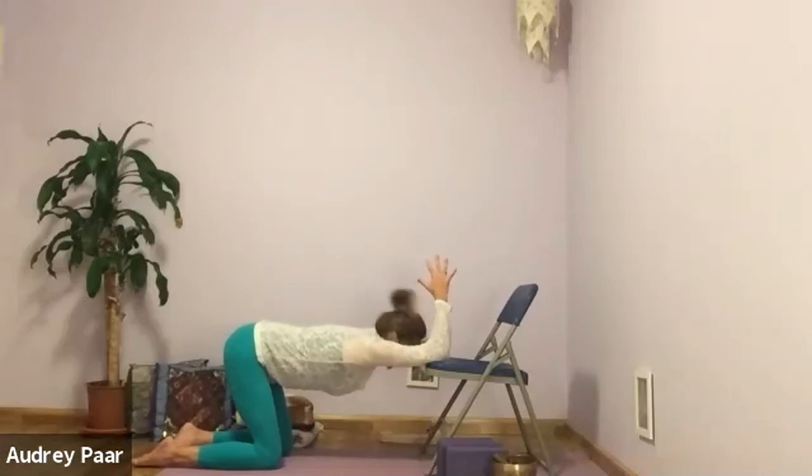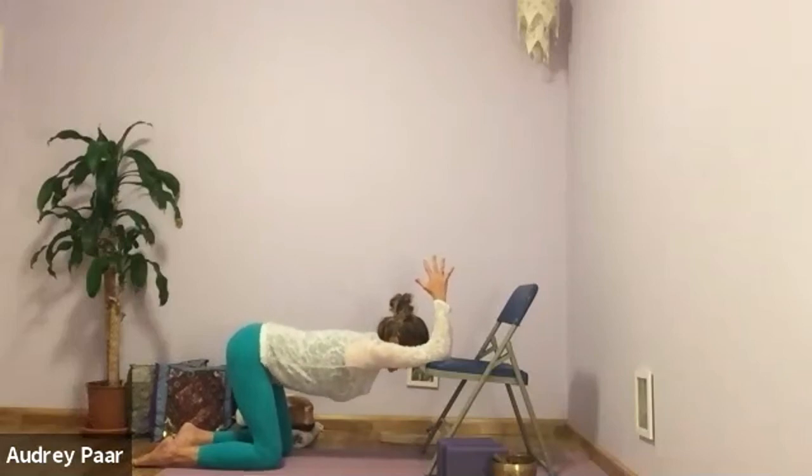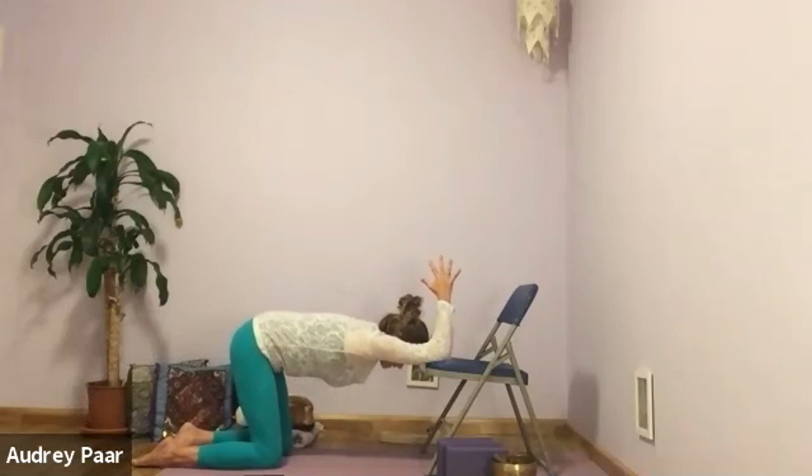So it just depends on your proportions of your upper arm bones. You may or may not be able to do that. It's totally fine. Now, wherever you are, that low belly is probably hanging to the floor. Can you draw the low belly up and in? Keep drawing that low belly up and in, and then send the hips back more.